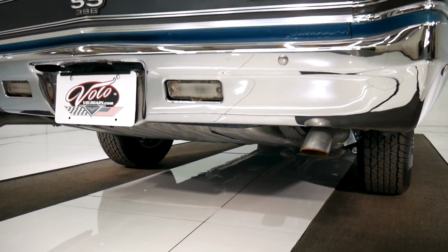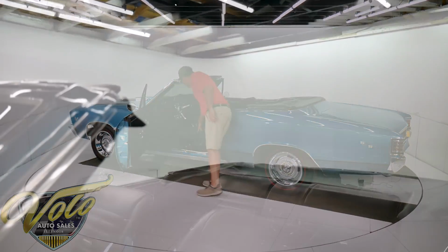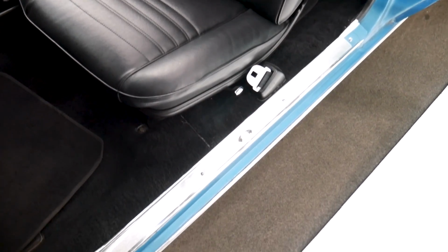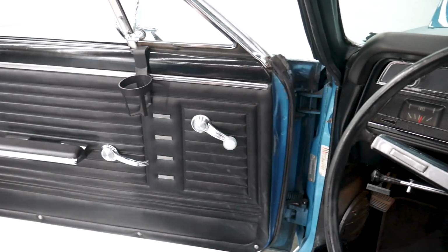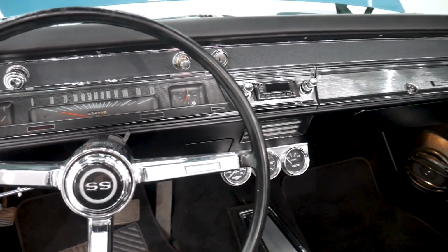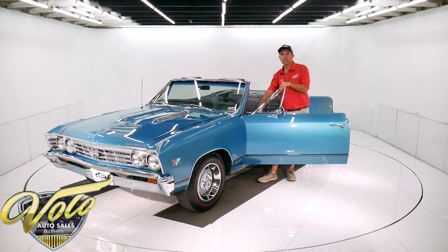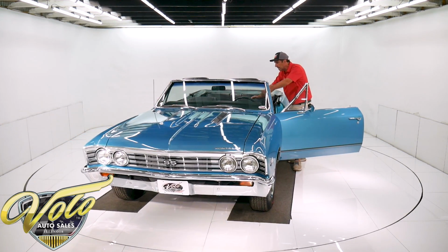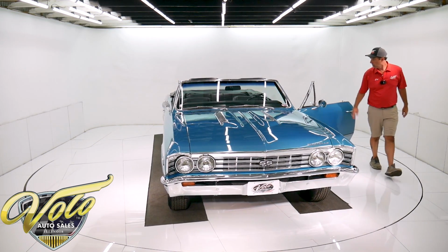So inside the car, the bucket seats have been completely rebuilt. They've been re-cushioned, new upholstery, so it's all nice and firm and fits nice. It has a center console. The dash panel is real nice. All the chrome bezels have been replaced. The dash pad looks mint. It has three nice chrome gauges below the dash for your temperature and oil pressure and that. It does have a retro stereo, which does work. It has new speakers up here. There are some nice kick panel speakers, but they're not hooked up for whatever reason, so you'll need to do that. It'll be worthwhile doing. Interior lights work. Back seats reupholstered. Door panels, armrests, window cranks all look new. Sill plates look new.